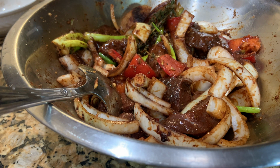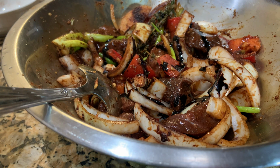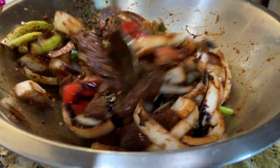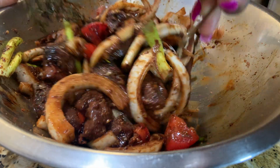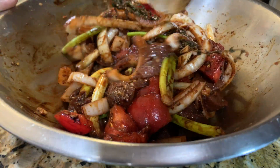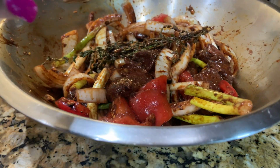I'm gonna add some more brown into that. It's not black, it's brown and sort of red, because of how they made it. Okay, so that's how it's looking. The beef, you talking about, yes.